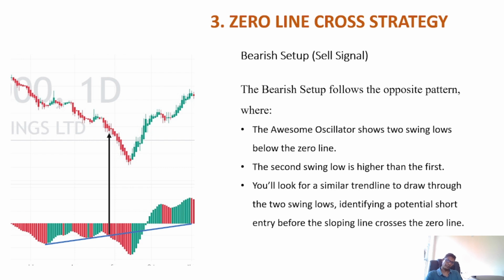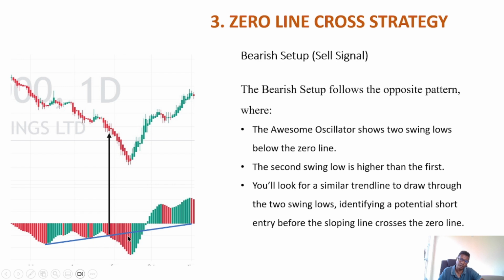Now, it's very clear in this chart we have taken. There is one bottom and another bottom, in other words, two peaks upside down. The second bottom is higher than the first one. Adjoining these two bottoms, a slight uptrend line is marked up to the zero line.